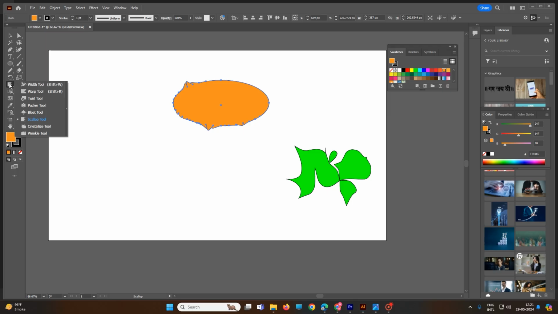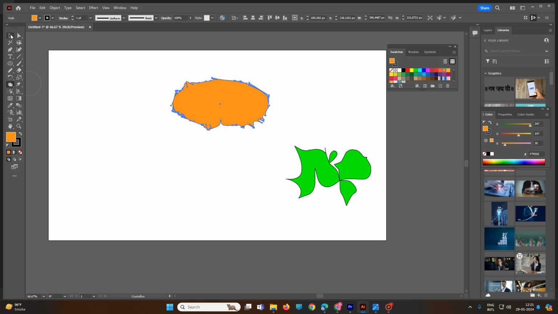Next one is crystallize. It creates crystals on the edge of your model or your design, like a cluster. You can create a cluster of this type.